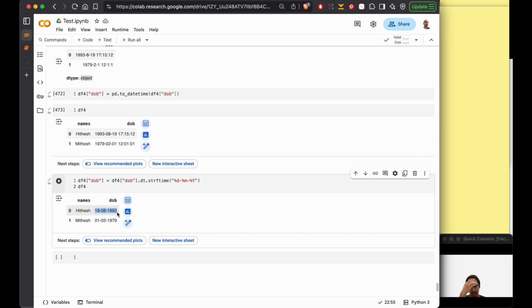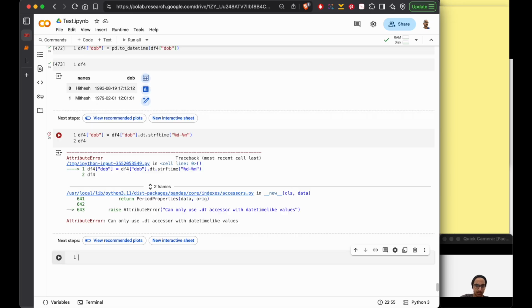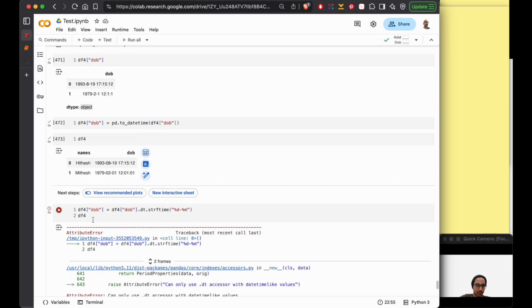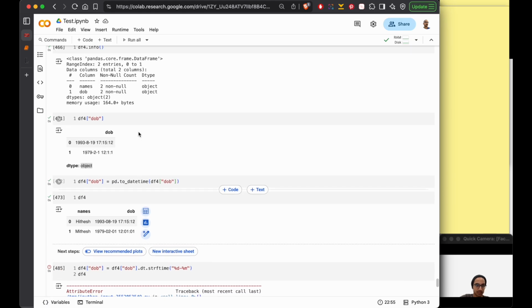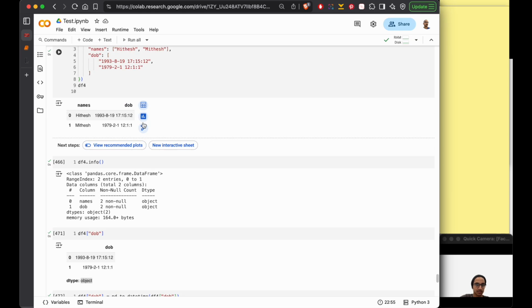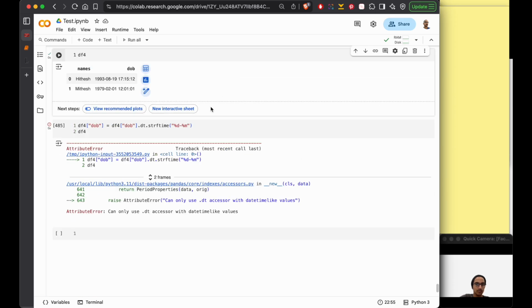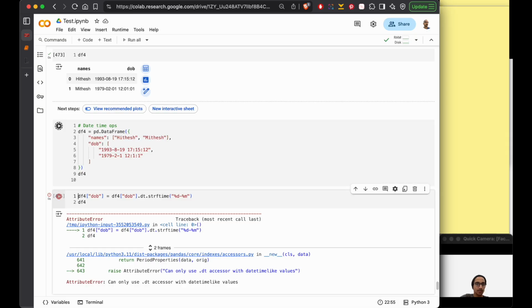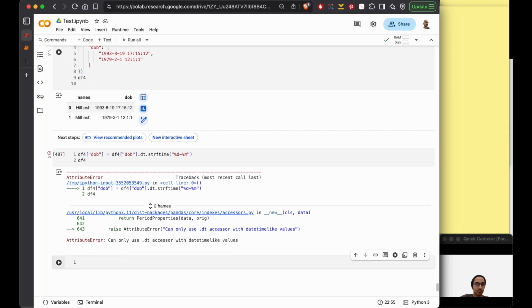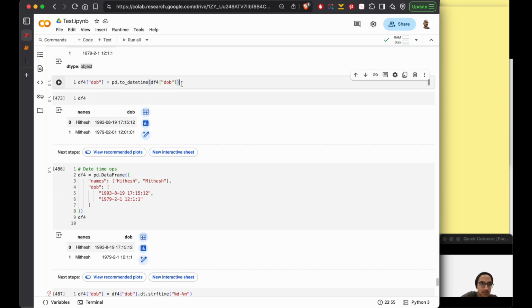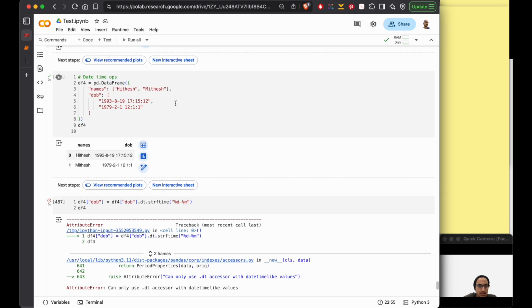If I want just the day and month alone, what's happening? Oh, okay, I changed it, so I have to run it again. I have to convert it again with to_datetime.